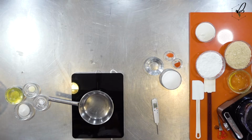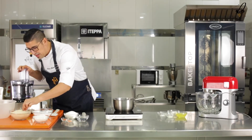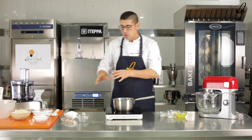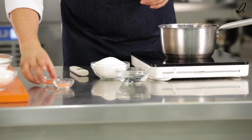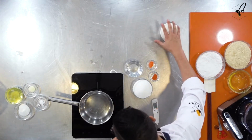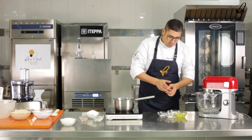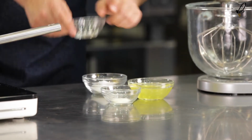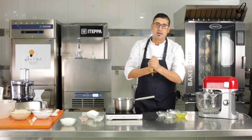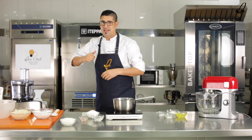And as you can see, we've got so many things on the table. We've got our food processor, where we're going to refine our almond powder and the sugar, which we're going to use to make a marzipan. We also have the saucepan that we're going to use for our water and the sugar. We're going to use this to make them look yellow. And on the other side, we've got our mixer with the egg whites, a small amount of sugar, the starter cream, and a little bit of powdered albumin or powdered egg whites to boost the texture and the volume of our meringue. So let's see.